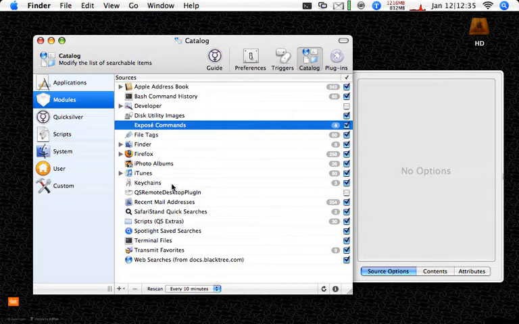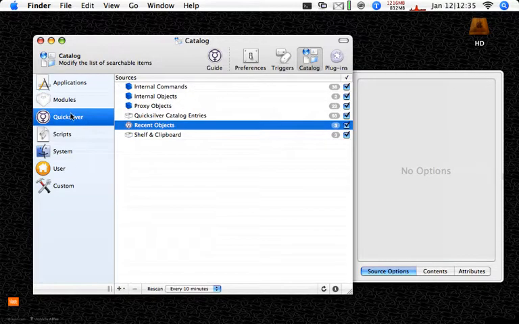So you can go through here and the more things that you've got checked, the more that has to be indexed and the more occasional time it may take to get a handle on what you're looking for in Quicksilver. So if Quicksilver is getting sluggish for you, I'd definitely recommend, amongst other things, going through your catalog and unchecking items that it has to index all the time. Because if you're not using it, then why use the overhead on your system? I tend to get into a lot and test a lot and try a lot, so most of my stuff is checked, but your mileage may vary.